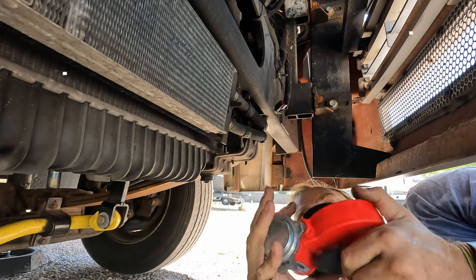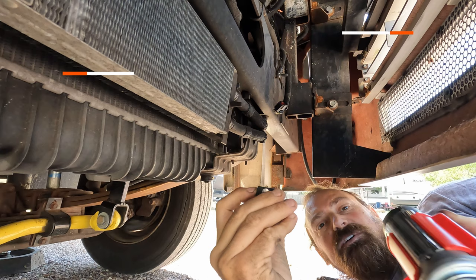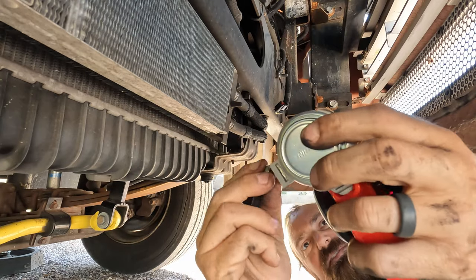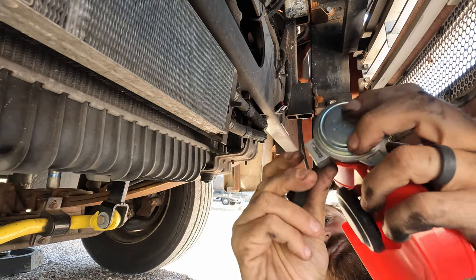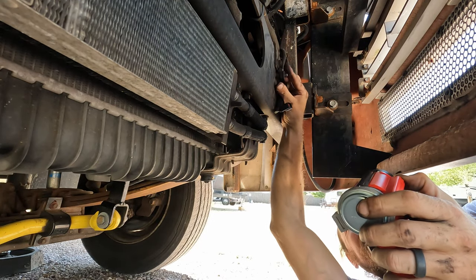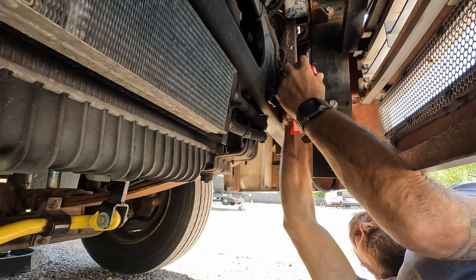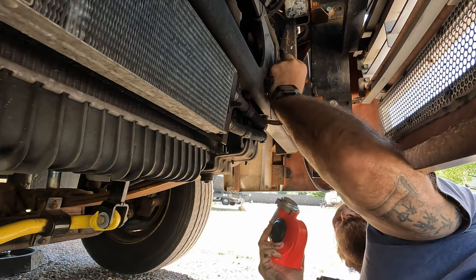All right, so it looks like to mount this, I'm gonna have to mount this first. This nut goes inside this sleeve, and then we're gonna have to just twist it on and put this plastic piece on. Start this.